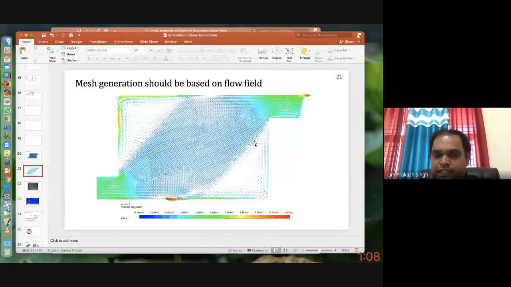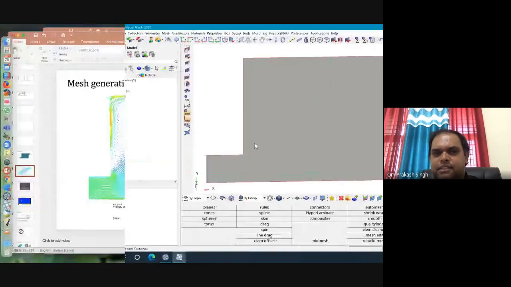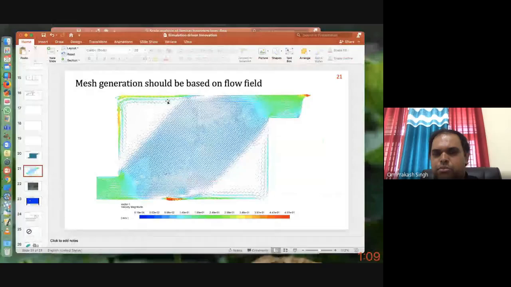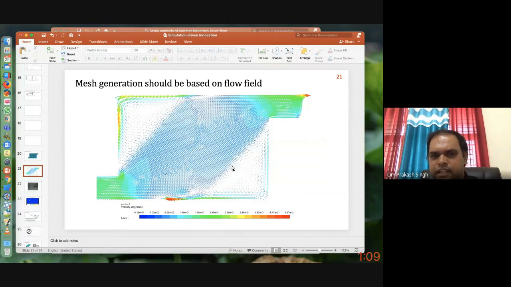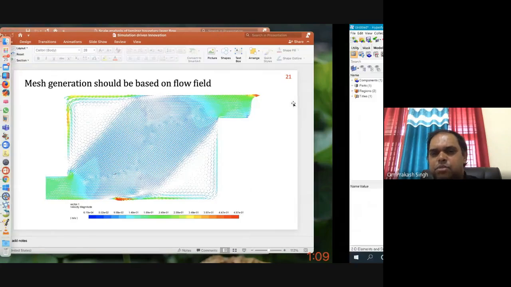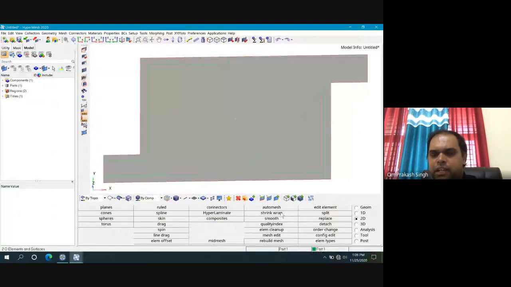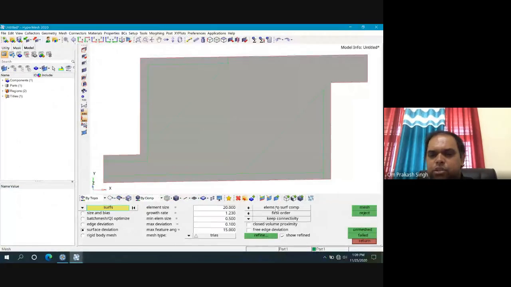Then the next step should be to come back again to the design part and break the surface depending upon your flow behavior. Here there is a lot of recirculation flow, and the flow velocity is very small, almost, see the blue color, of the order of nearly zero in both these regions, and the maximum velocity is seen near the central region. So in the second iteration, what should I do in the modeling?